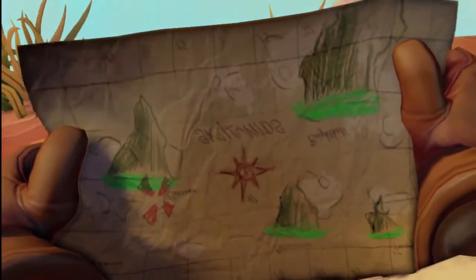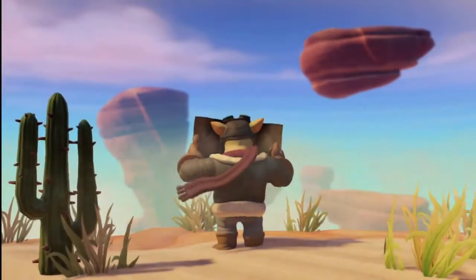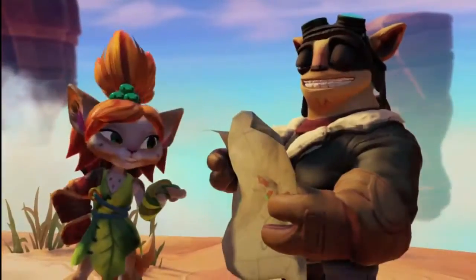According to the map, Iron Jaw Gulch is somewhere to the west. East. Either way, we're heading in the wrong direction. Probably. You know what? It'll be fine. Of course it'll be fine. Embrace the adventure, Flynn. You know what your problem is?